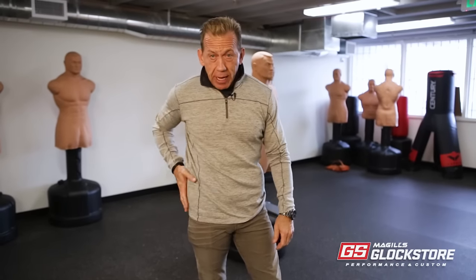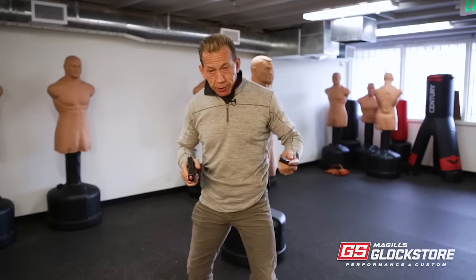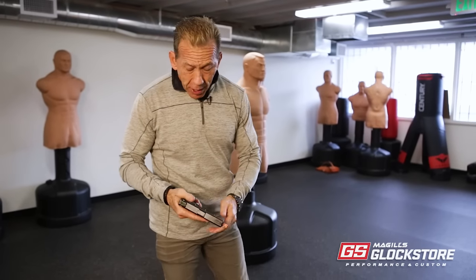So what have I got? I got a Glock 19 with 15 rounds of ammo, and I've got a spare magazine pouch with 15 rounds of ammo. Ready to rock and roll, right? Let's go ahead and talk about how we want to do our draw and our reload.